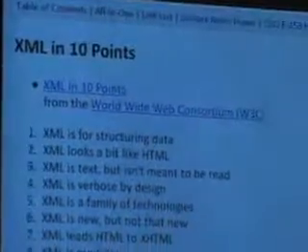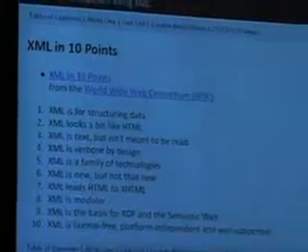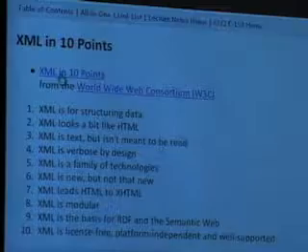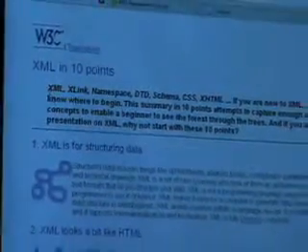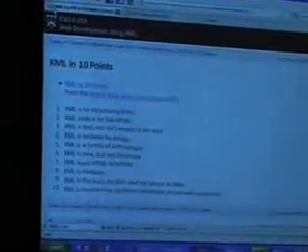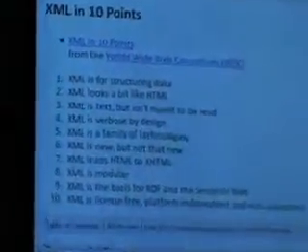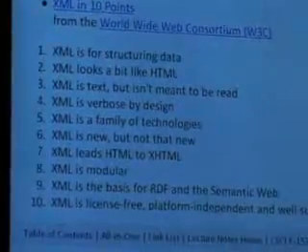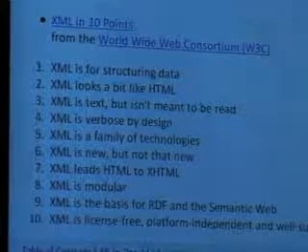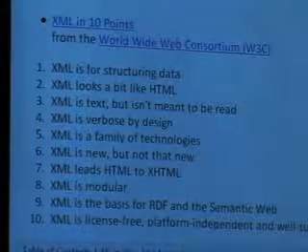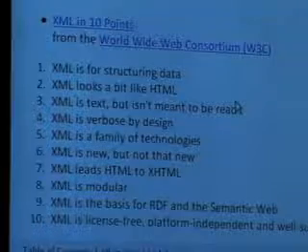So I'm not going to go through all of these. There's an article called XML in 10 Points from the W3C, and I recommend, it's very short, just 10 points, but I recommend that you read that. I've listed those points here, 1 through 10. The other thing that I'll note too, these lecture notes I'm going to make available, so you'll have these to look at. The links will be there, so it'll be nice and easy to review.